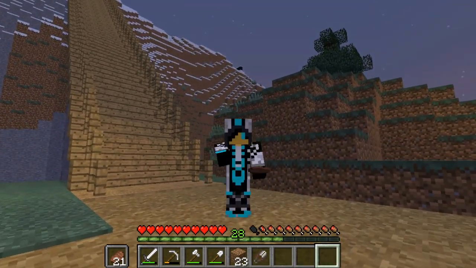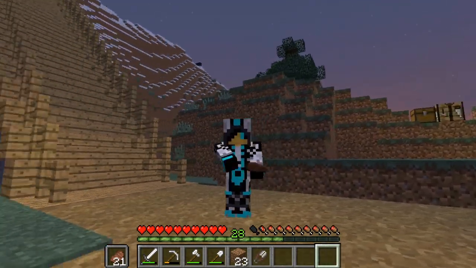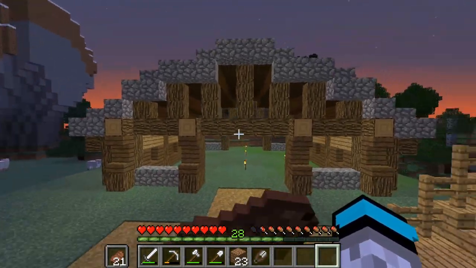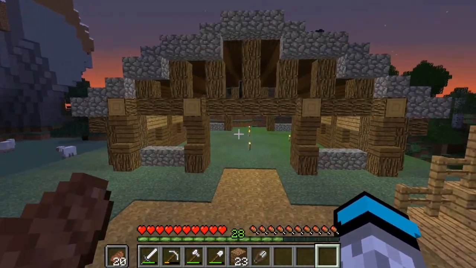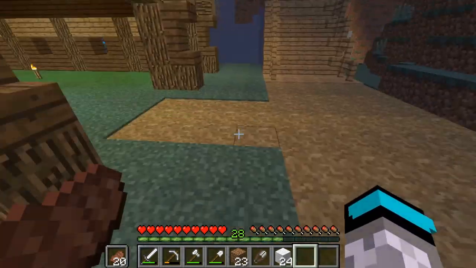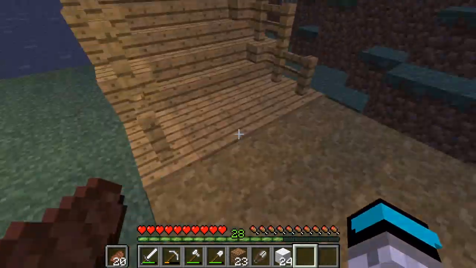Today we are playing our server. And so, this is the barn. You guys, I think, have seen it in the last episode. But, yeah. So, speaking of this, the white wool, before I started this video, I actually just went to Gianni's house and gave him $100 for 24 white wool.